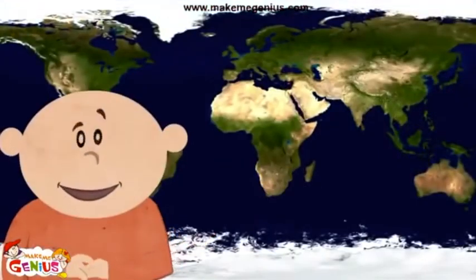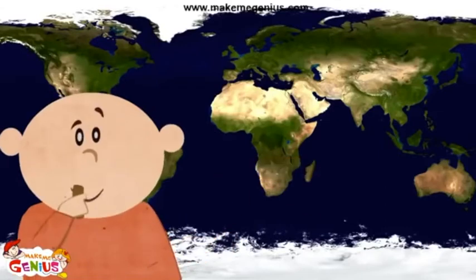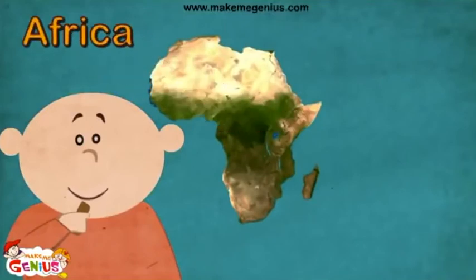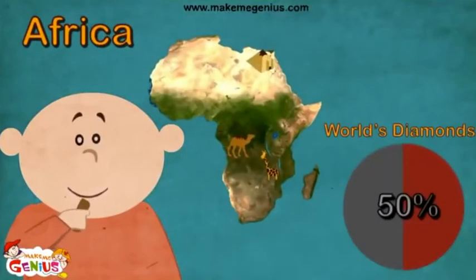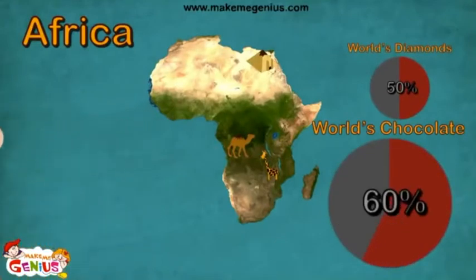Oh wow, you are wearing diamonds and you are eating a chocolate. You seem to be in Africa. Half of the world's diamonds come from Africa. Also, most of the chocolate which you and I love comes from here, which is around 60% of the total chocolate produced in the world.